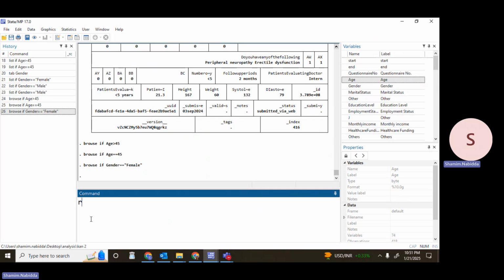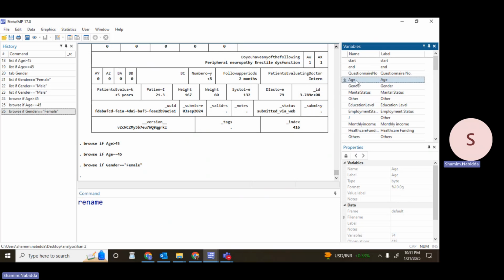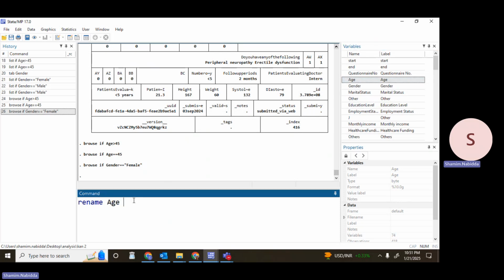You simply do rename age and you just write your other name of the variable. Remember, the name of the variable should not have space in it. If you want to separate the words, you can simply use the underscore.